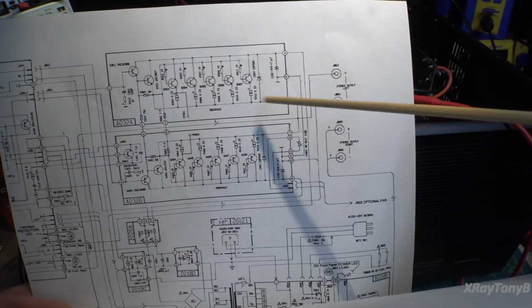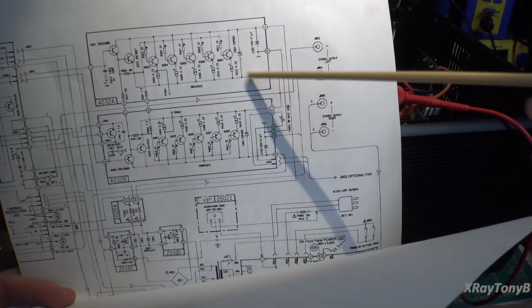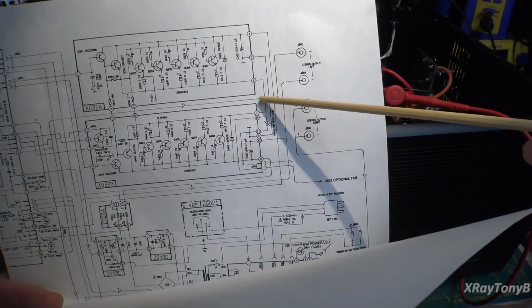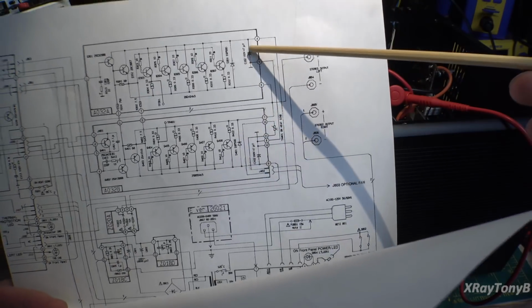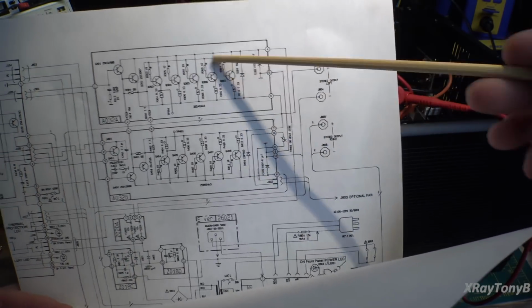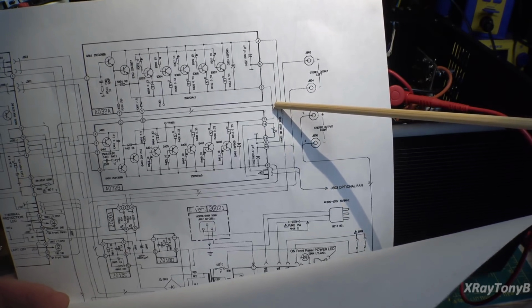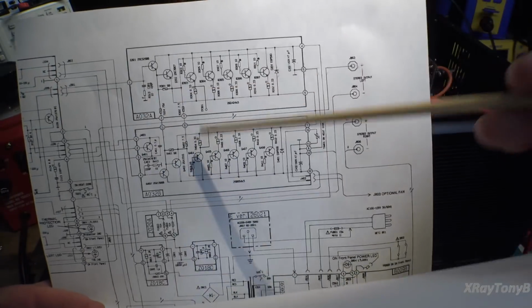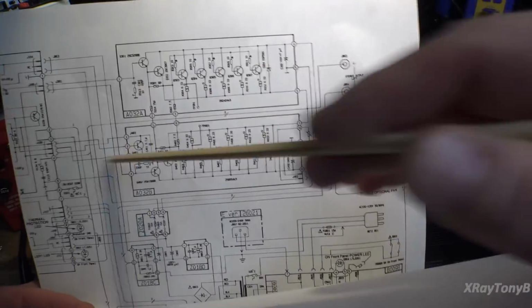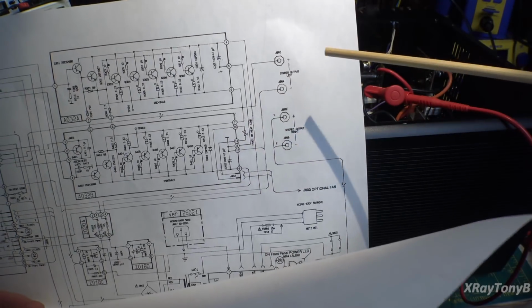If either one of these sides is turned on more than the other, then this will not be 0 volts. It will favor whatever the negative or the positive voltage side is that's turned up higher. That we call DC offset. In a perfect world, this would be 0 volts with no signal, and only when you apply a signal, when you turn your music on, will this fluctuate up and down. That's what makes your sound.